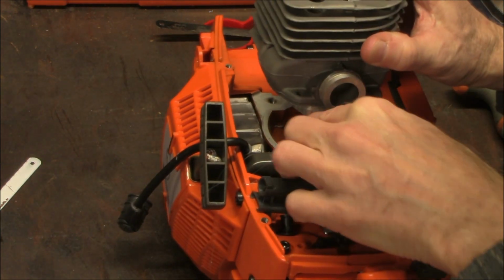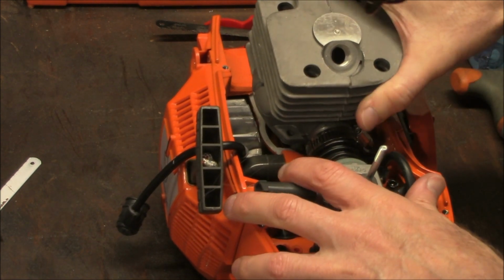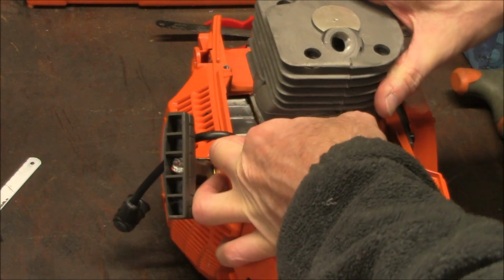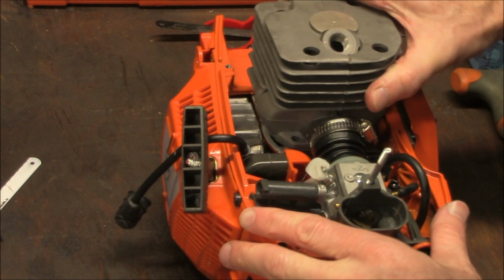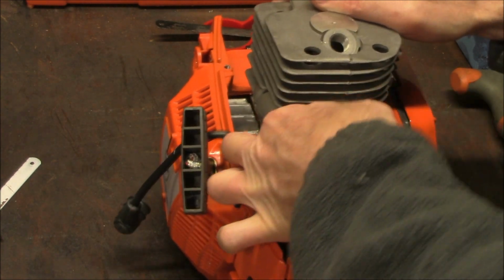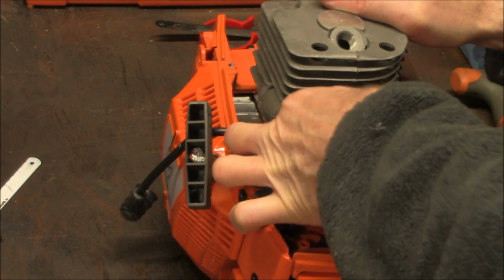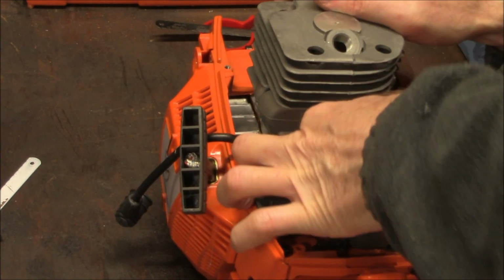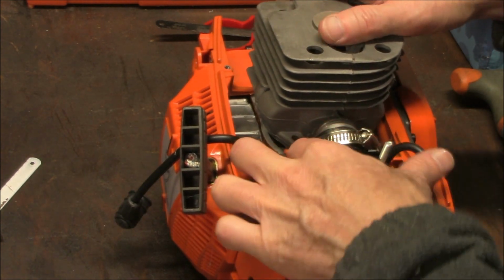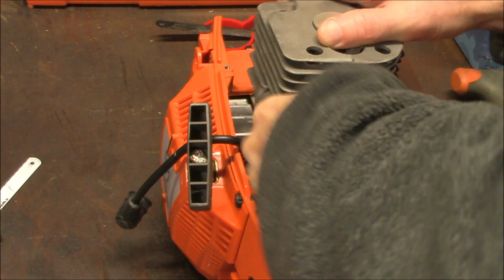Alright, as I slide this down, I want to come forward into the boot, the intake boot. Here, there, and now I come straight down. Help guide this boot on. Hopefully you can see that. Kind of lift up on it as the boot comes in.